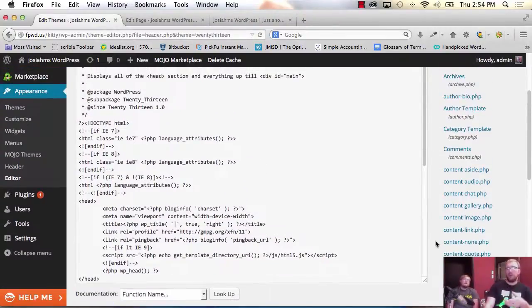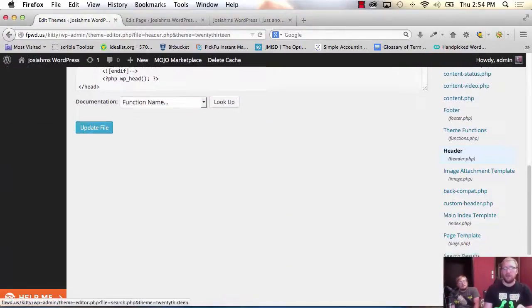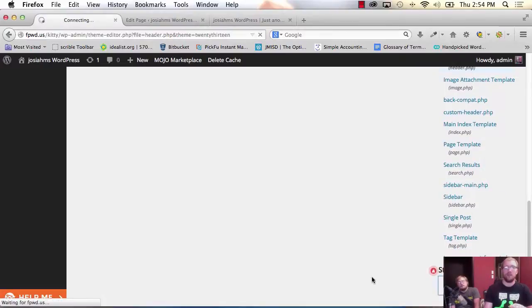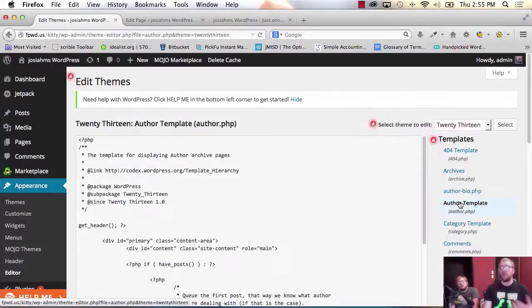Right. One thing to say about this is the style.css, you're pretty safe to go into the editor here, go to your style sheet, which is listed right here, and make changes to CSS without any real risk of breaking anything. When you risk breaking things is when you're in a PHP file and you start changing PHP code, because if that code doesn't render correctly, it'll kick you out of the back end, and the front end will register an error. So that's where you don't want to really change any code on this side of things. You want to do it either locally on your own server, or you want to do it through a control panel or through the file management system you're using, whatever that is.